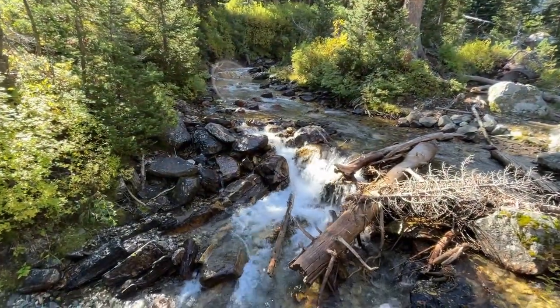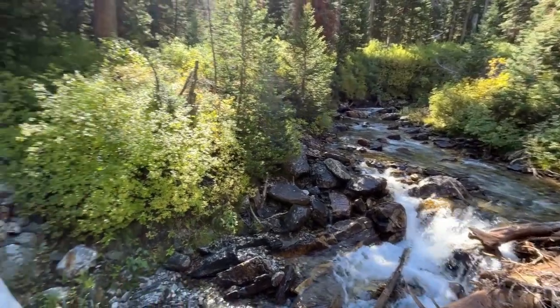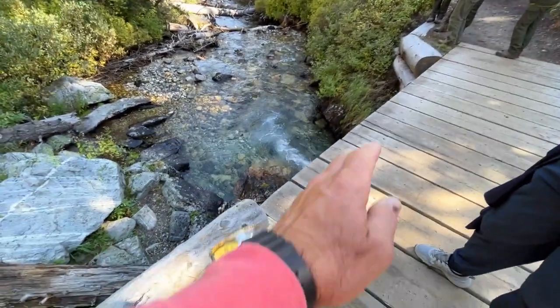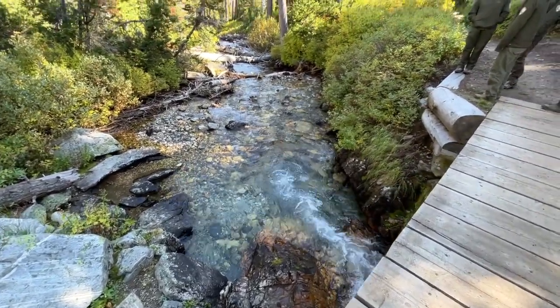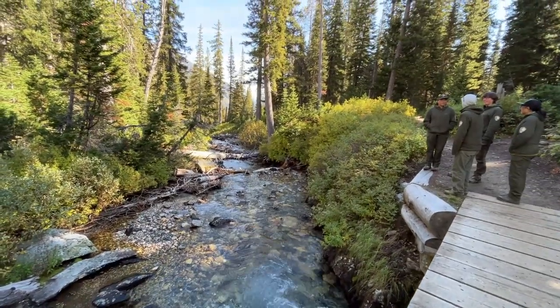Yeah. Well, a little further down the trail, look what we found again. Another waterfall. We also found some rangers. They're over there doing some work or talking and oh, looks like they're probably doing a little border right there, so us hikers and tourists don't fall in. Pretty cool. Wow. That's the cool thing about hikes. You never know what you're gonna see.